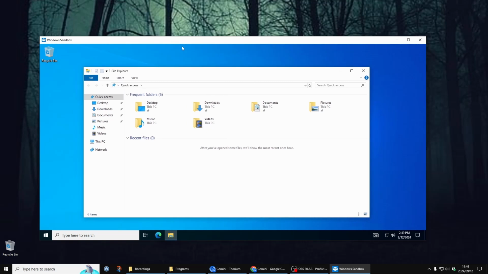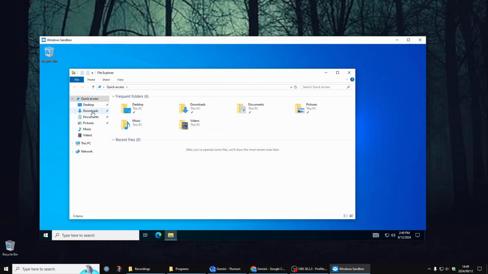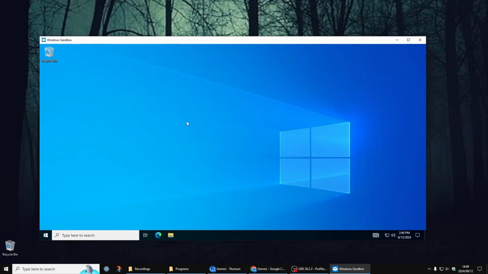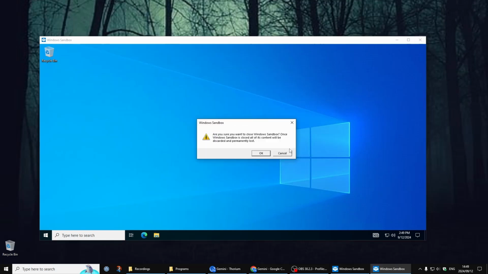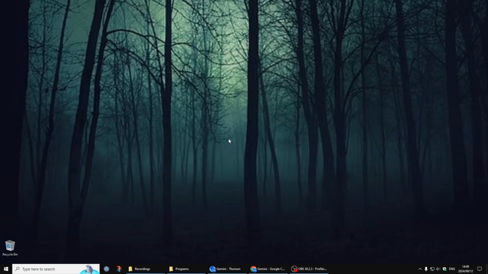If it's a malicious program, it can't escape this sandbox area. So it just works normally like a virtual Windows, and you can install stuff here. And if you close it out, it will delete everything, so it doesn't save anything permanently. Yeah, and that's it.